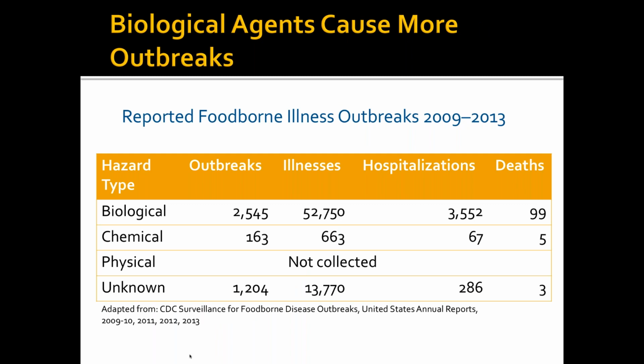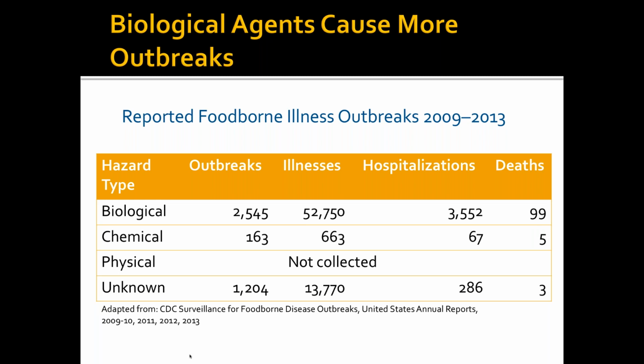So this is a slide showing the reported outbreaks. This is not an estimate. These are ones over a 5-year period that are actual numbers. This is not, well, we think this many are happening. You know, we estimate in 2011 that there were 47 million illnesses. Well, these are actual numbers, you can count the people. These aren't estimates. So if you look at outbreaks, and an outbreak is defined as 2 or more people with a common source.